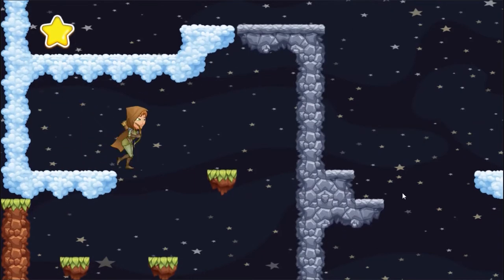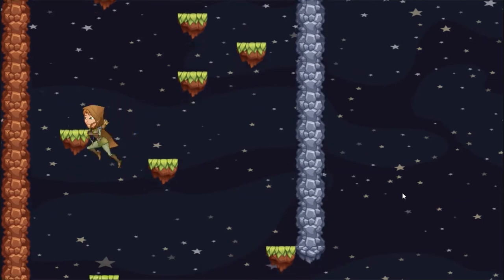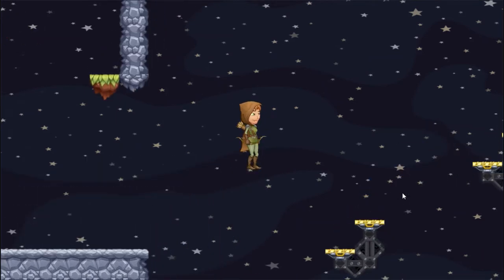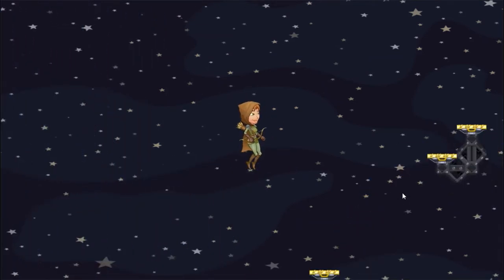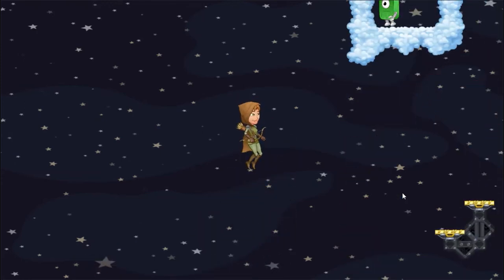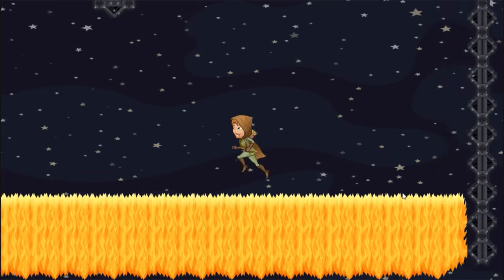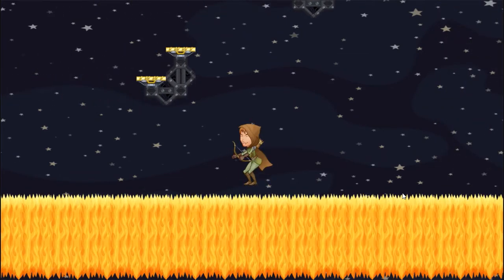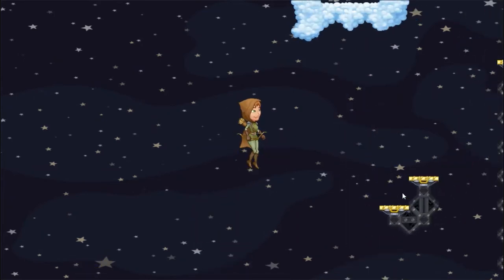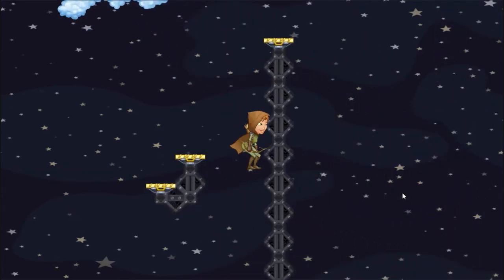Okay. This is very hard. Okay, let's see. Okay, I can now jump. Ooh, it's actually pretty dangerous. Oh god. Oh god. So the screen is, you just fall down instantly. Very easy to fall down in this game. Okay, come on. Jump, jump.